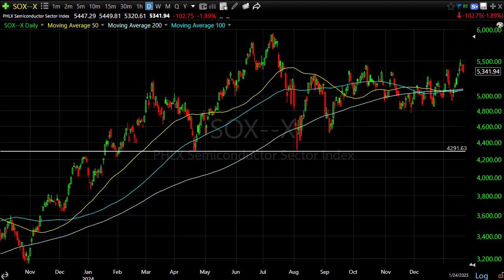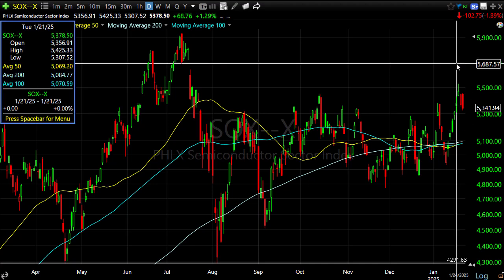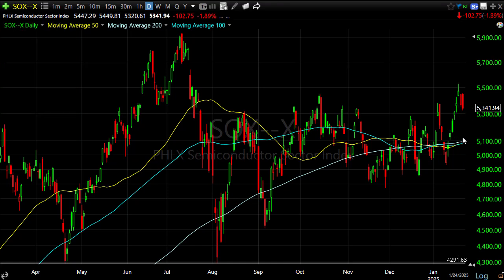If we roll in and take a closer look, there's been this range of chop. This is kind of that right shoulder area. It just barely broke above it on Thursday and then back down below it. We have this trio of moving averages, 50, 100, and 200-day around 5,100. And then we have this lower trend line over here that comes in around 5,000. I would be watching these semis really closely. So next week we get into pretty heavy mega cap earnings, and that's going to be one of the key things the markets are looking for.